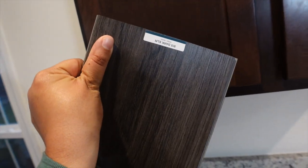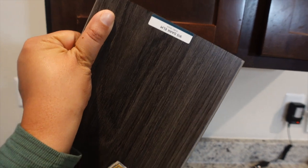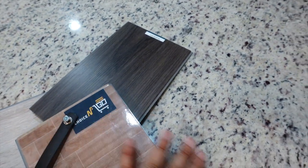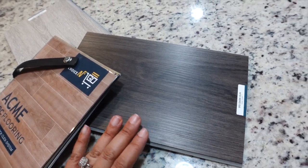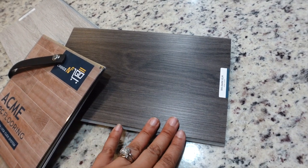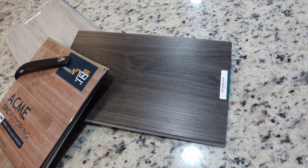I like how the cabinets, it's not trying to match it, but it still goes. It's just a really neutral color, and y'all are getting to see it in all different kinds of lighting. So hopefully it's giving you a good idea of how it'll look, but I think it'll look really, really good against the floors, butted up against the cabinets. And I also think it'll be a good transition from the counters to the cabinets to the floors.